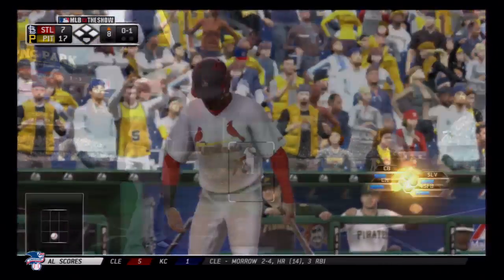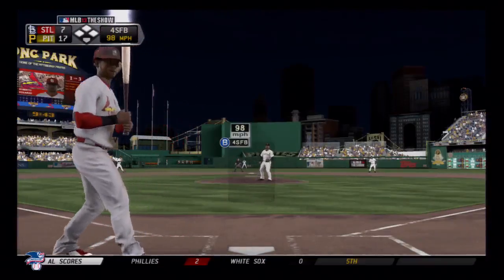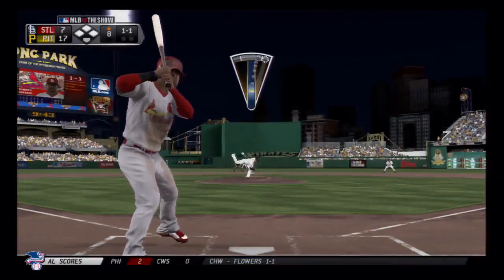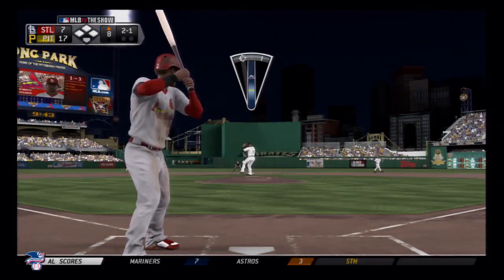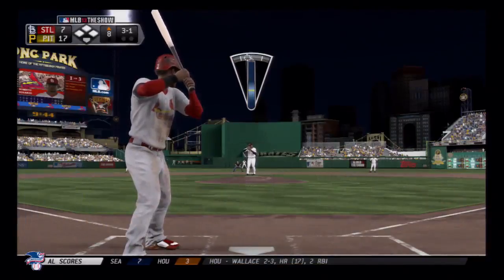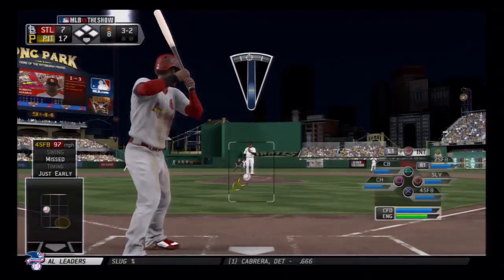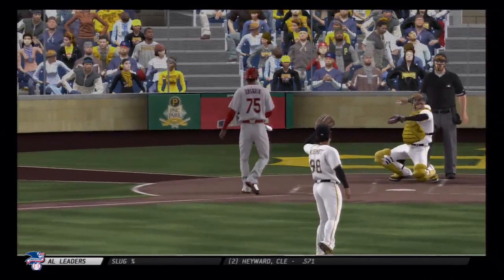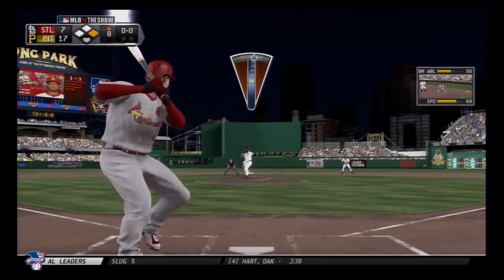Watches a fastball right there for strike 1. And there's ball 1. Now here's the pitch. Down low, 2 balls and a strike. Takes that one a little bit low. 3 balls and a strike now. Well, this is a good job to work the count from 0-1 to 3-1, and now he's really in the driver's seat to see a fastball. And a good take there will net him a base runner as it's ball 4 now to start the 8th inning. Yadier Molina will get another crack, 1 for 3 thus far.